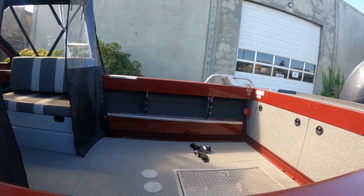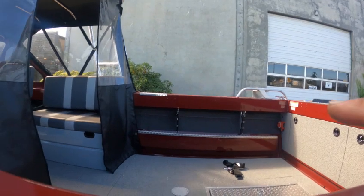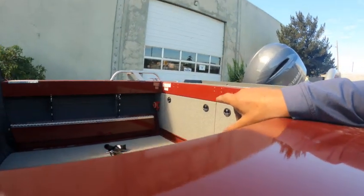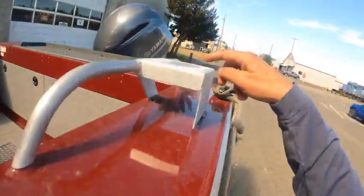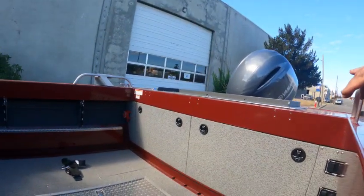I don't know if this guy's trading for a new boat, but he took everything out. They've got to either mount new pole holders, because over there you can see the holes in the back — which is okay, that's where you'd mount pole holders anyway. He had a hole back there, so I think he ran wires for downriggers.